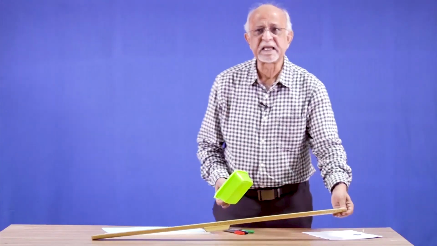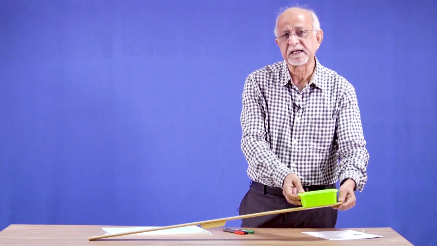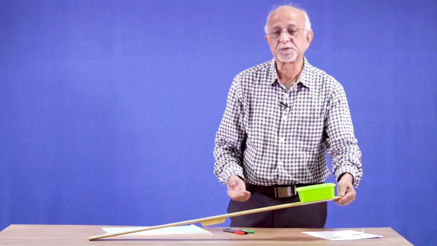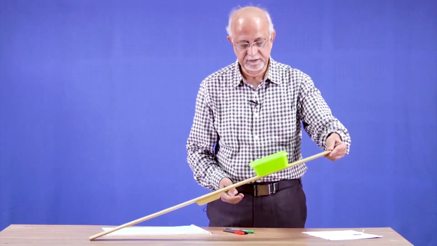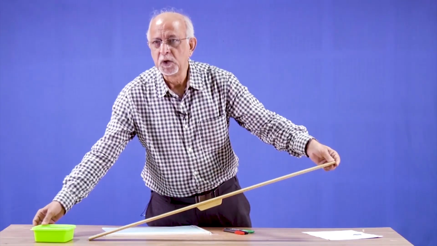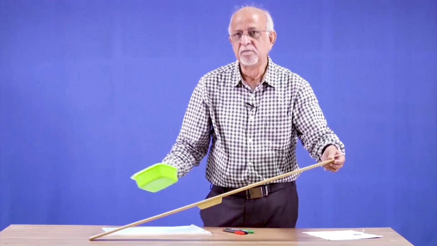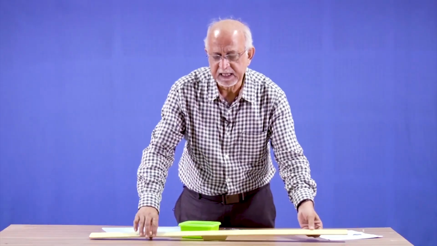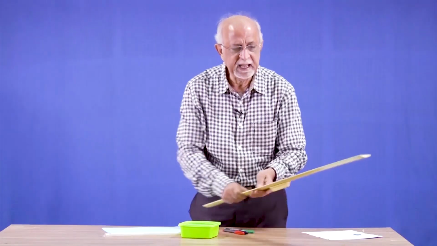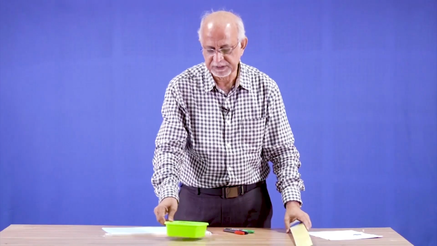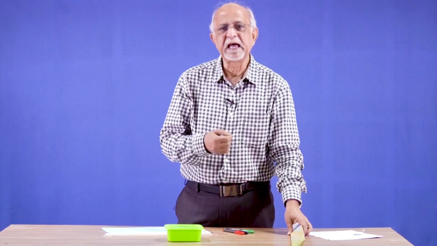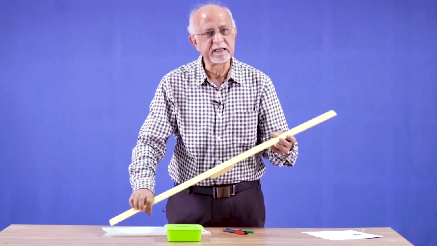Now, I am repeating the exercise and trying to observe whether there was any contact with anything that made this box move. Please observe it again. So, the box really can move without any contact of anything, so to speak. That means, without an application of a contact force, this body can still move. And in this case, it is obvious that the force of gravity has pulled it along this inclined plane.